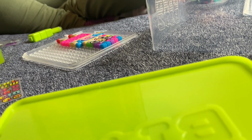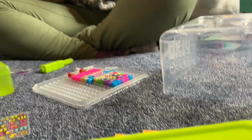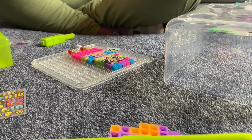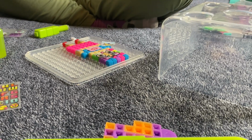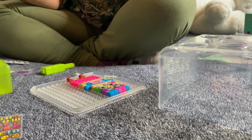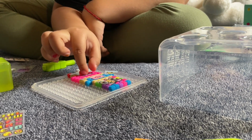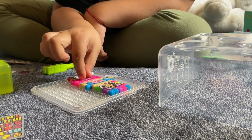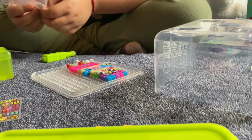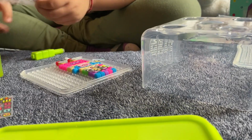Okay. I think I found one. Which one? It's so cute. And it's so pretty. It's my favorite color. Purple. Ooh. That's a tiny skirt. No, it's like a band. Like a seat belt? Yeah. Nice. And I'm gonna put something else on. Pinky face. Look at that pinky face.